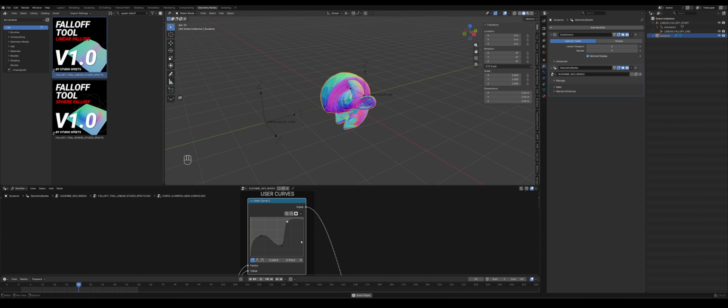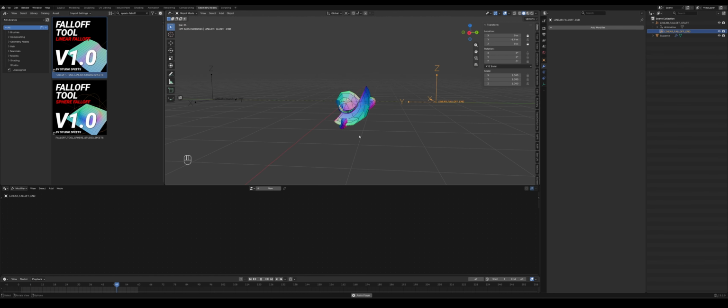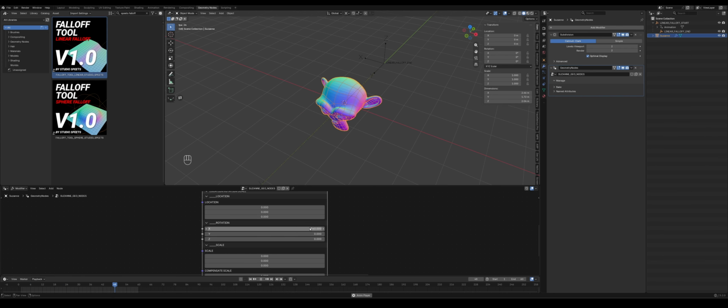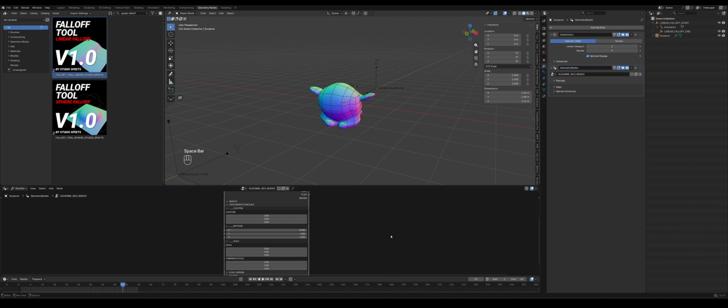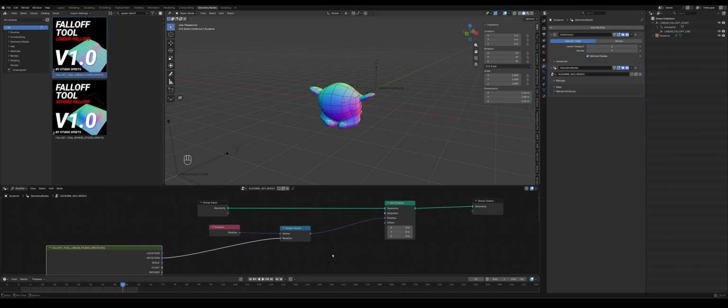So yeah, lots of customizability. You can get some real crazy stuff that way. Let's see what this does. So yeah, pretty cool. -360, what does that do? Pretty cool. Anyway, I wouldn't recommend your geometry protruding itself, of course. So this is just for demonstration purposes. But you can get really creative with these effects and create some really wacky animations that way. So that's the rotation part of the linear Falloff tool.